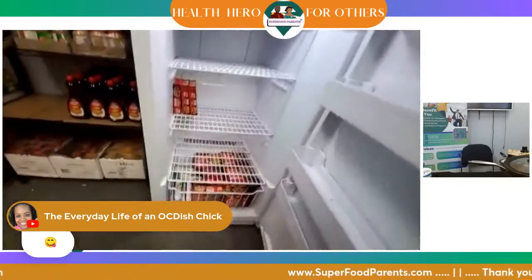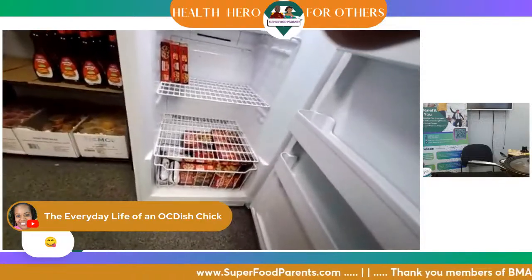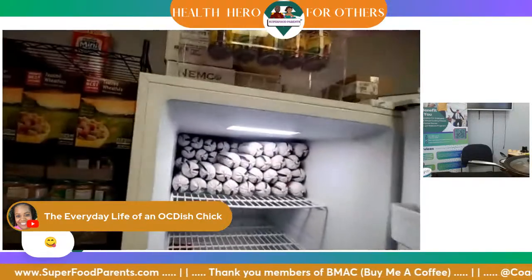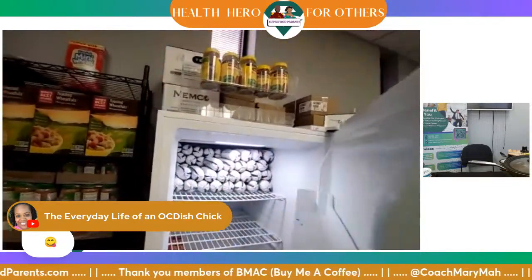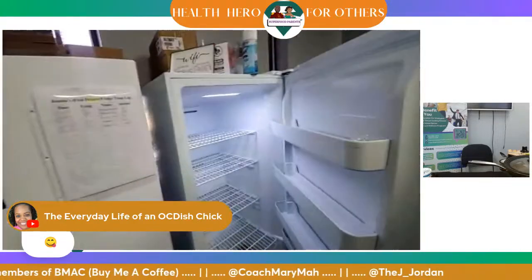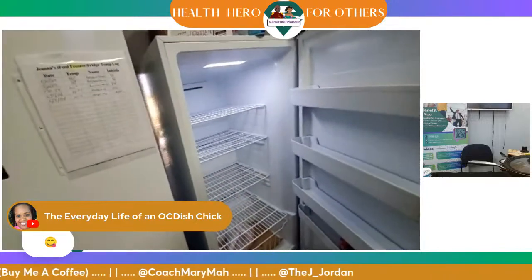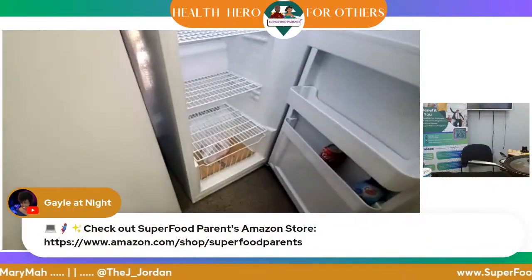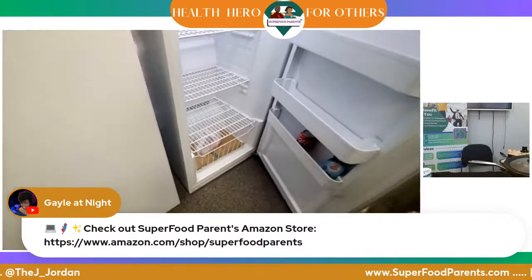Child, look at all this food. They're talking about it's empty. Let me tell you something. Y'all see all these chubs of turkey, prepared meals, and everything. It ain't no embarrassment here. They got it going on. Okay. And look at this. They give away things like eggs and everything, too. Now, this is the one that's empty with the eggs. One bag of potatoes left. Sweet potatoes. Oh, yeah. One bag of sweet potatoes. So y'all know we just cooked some.